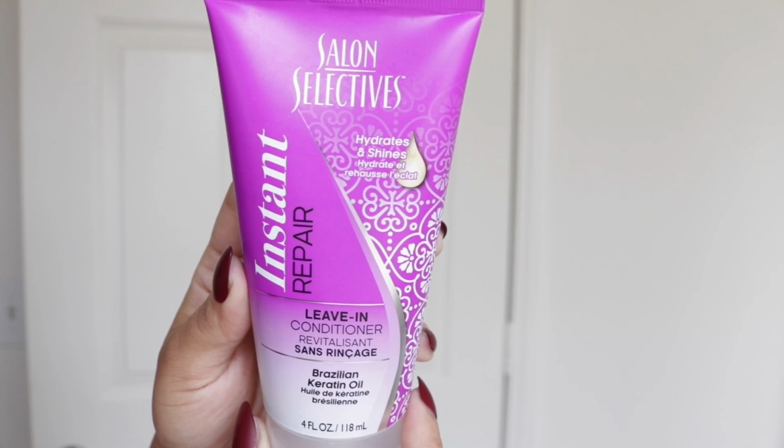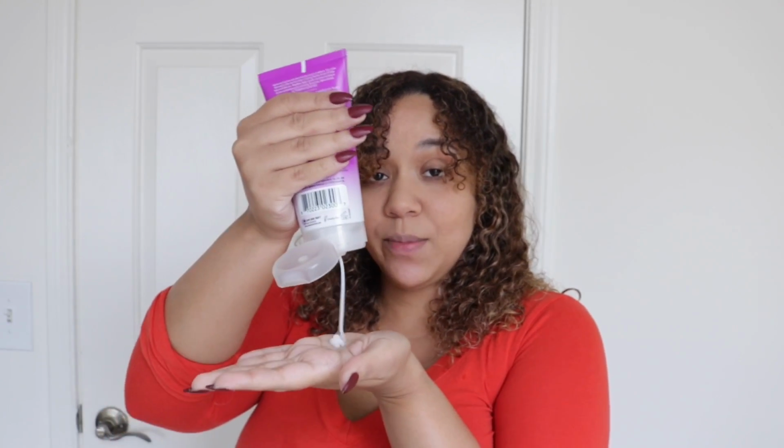So before I move on, I start to section my hair. The product that I'm going to be using from Dollar Tree is this Salon Selectives Instant Repair Leave-In Conditioner. So before I do anything, I am going to take a little bit and put this on my bangs because I don't want my bangs and the problem areas of my hair to dry without having leave-in conditioner in it.